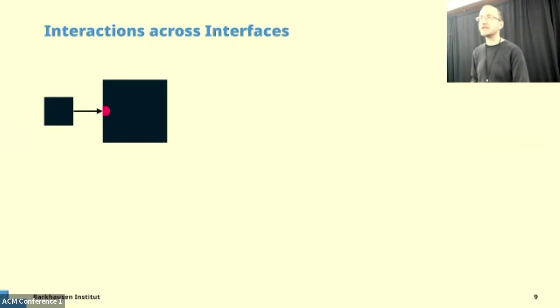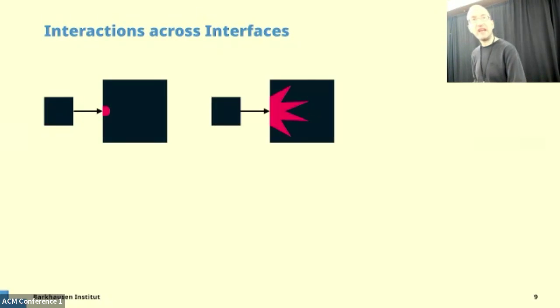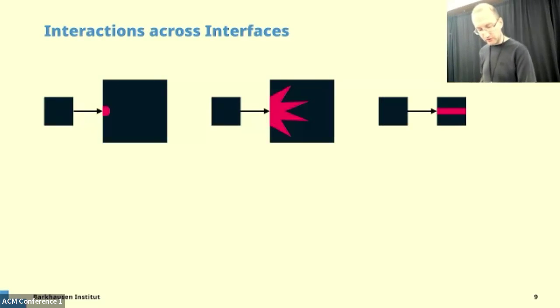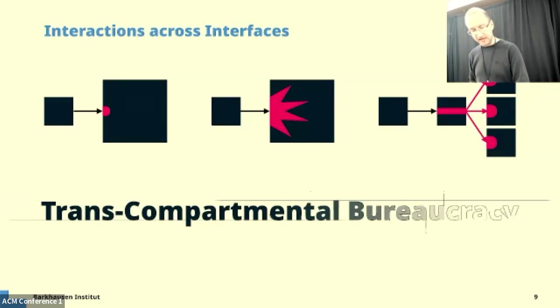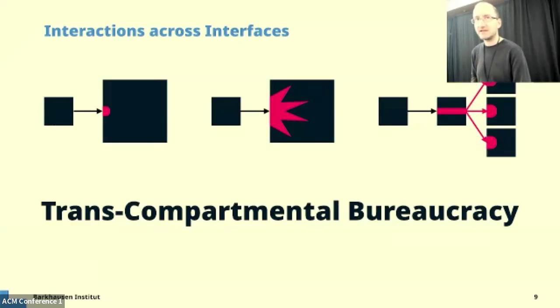This is actually where lines of code as a complexity metric gives you non-intuitive results. If you have a big interface into a big component, that can be the bigger issue. And it also behaves transitively. If you have one component that offers a smaller interface, but then turns around and interacts with many other components, as you do in microkernels, and this spills through the interface, then all of this boundary area becomes your complexity. So this is the intuition that I want to establish as a new complexity metric to replace lines of code as a measure for complexity.